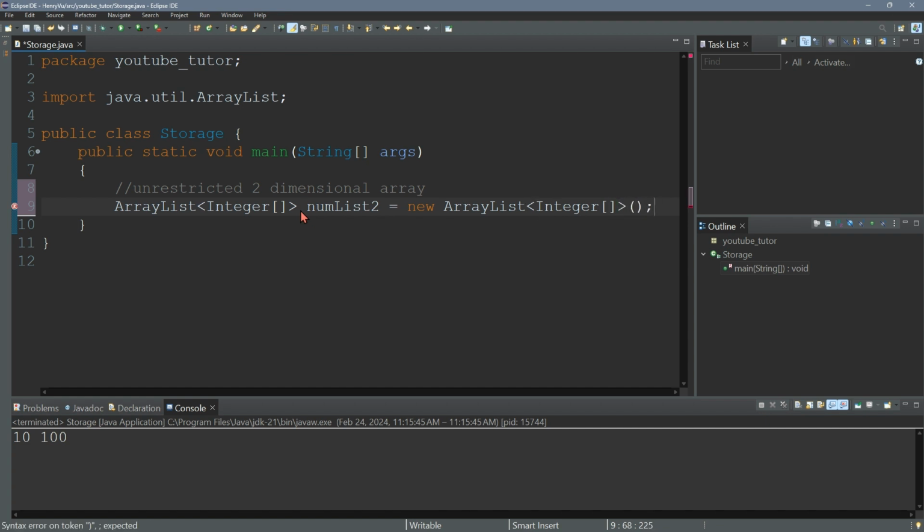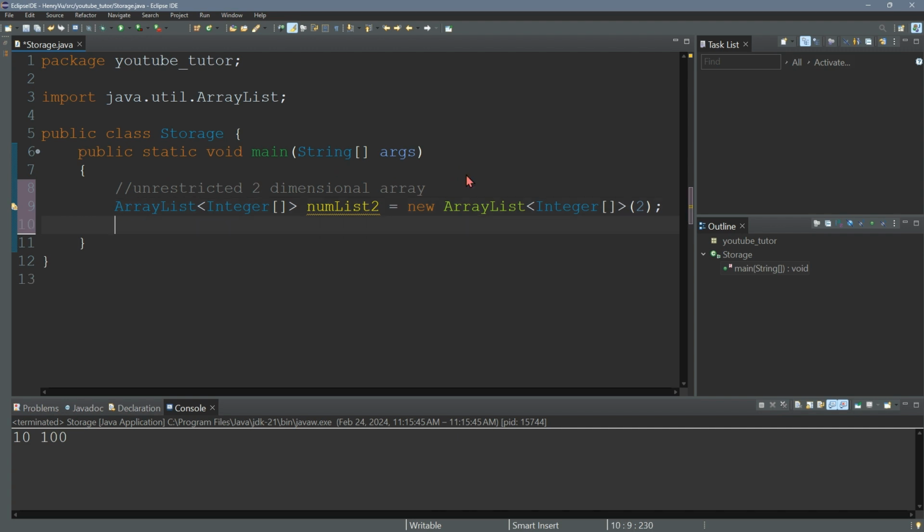Now because we declare int array here, and an array usually is restricted in size, we really need to add 5, maybe 2. This 2 here is how we restrict the array size. I restrict the integer array here to store only 2 values per array, and we have created an unrestricted two-dimensional array.